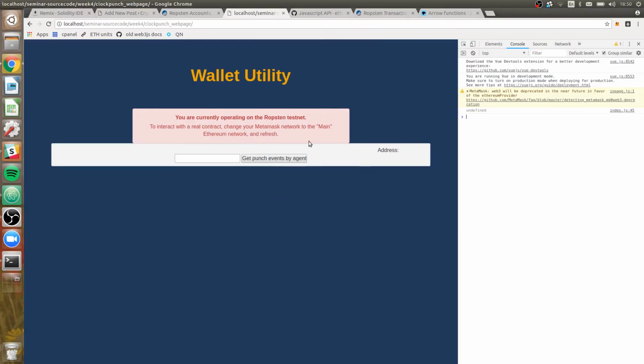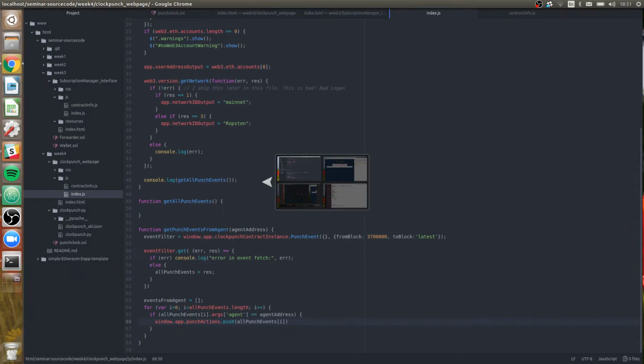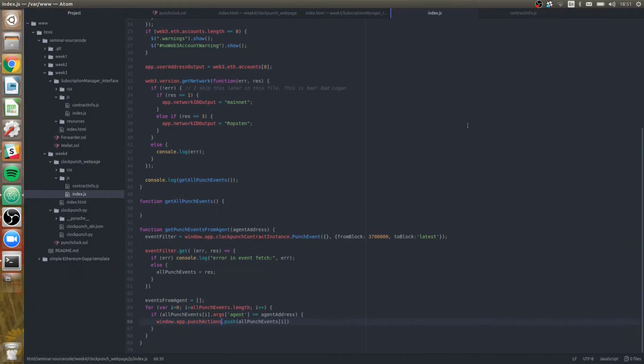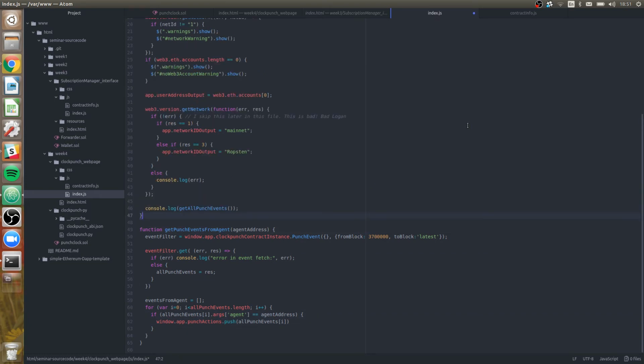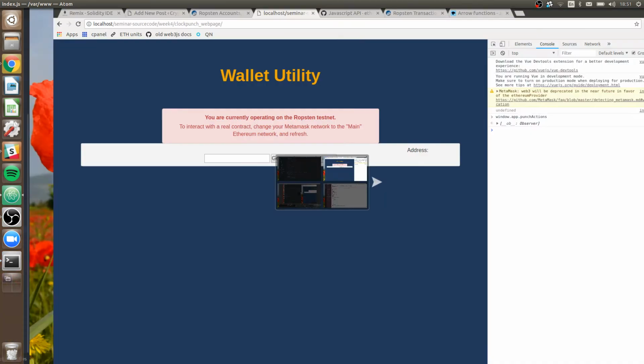Okay, let's just see if it populates the address. Nope. Oh, because I don't call this. Need to actually call it, which I can do with the button.